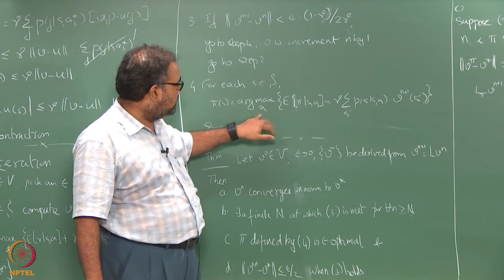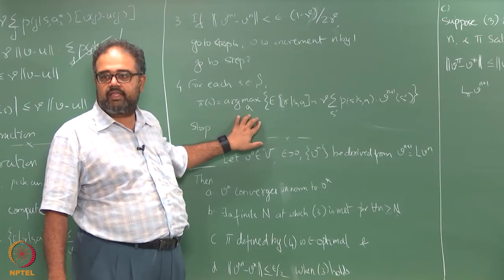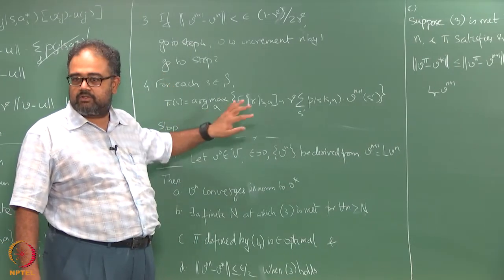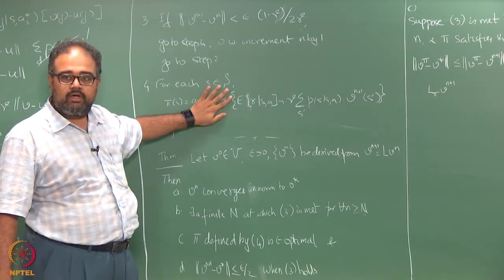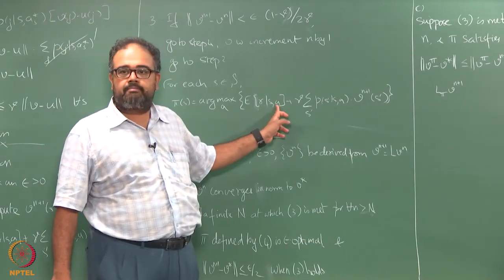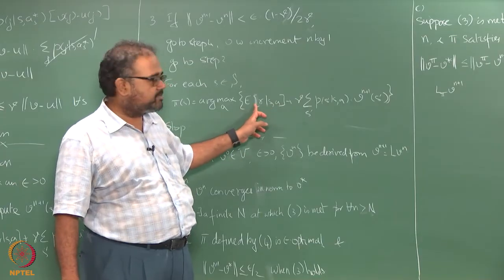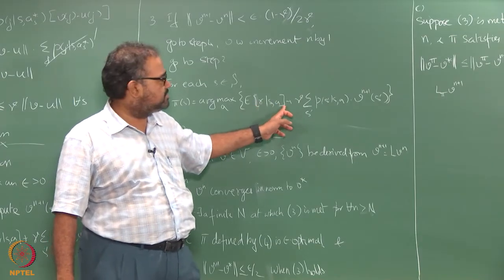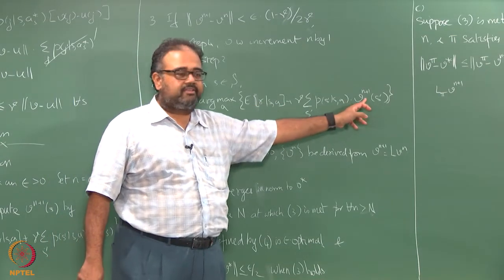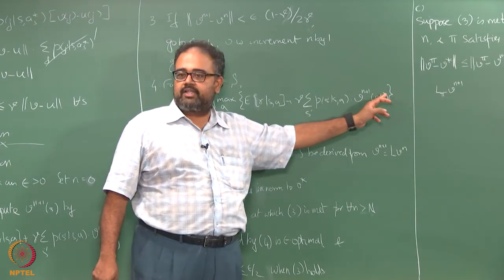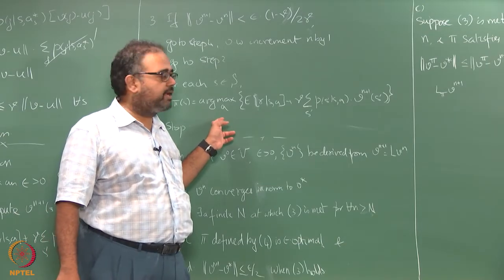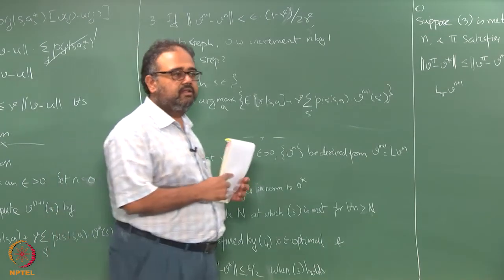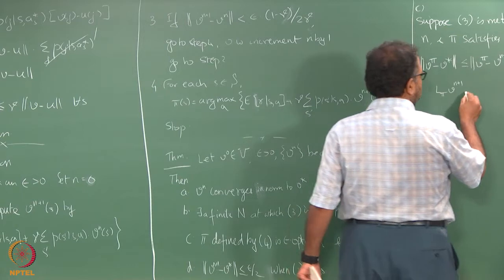But pi itself is an argmax over A, just one action. If you remember, I told you about deterministic policies. So this whole thing will go, and I will just replace this with my pi of s. This will be the expected value of r given s comma pi s, probability of s prime given s comma pi s, Vn plus 1 of s prime. So that will essentially be L pi acting on Vn plus 1. Is it clear?